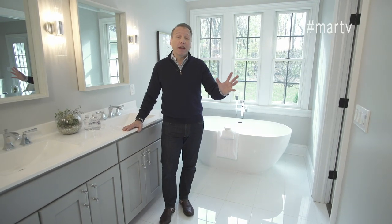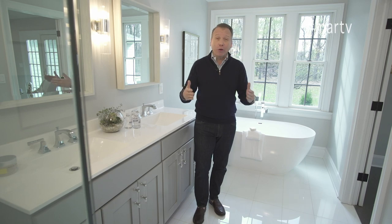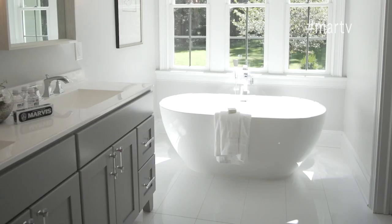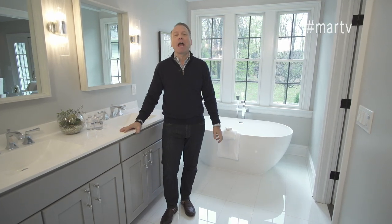They say kitchens and bathrooms validate a well-appointed home. When it came to this master bath, it was a disaster but we had a good footprint. By transforming it and identifying all the important parts of this transformation, we truly scored here — a water closet, a shower area, a double sink, a bathtub, and of course heated floors. The results? A true casual luxury master bath. Once again it goes to show you how casual luxury has absolutely no boundaries and works in any space, even a bathroom. It's truly the recipe and the footprint for any transformation.